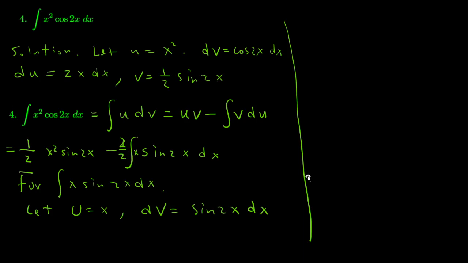And for this question, I'm going to ask you a question and then you answer. So dU is easy, right? dU is actually dx. You'll see it's going to work. And the V is a particular antiderivative of sine of 2x. Anybody want to write it down? What's the antiderivative of sine of 2x?